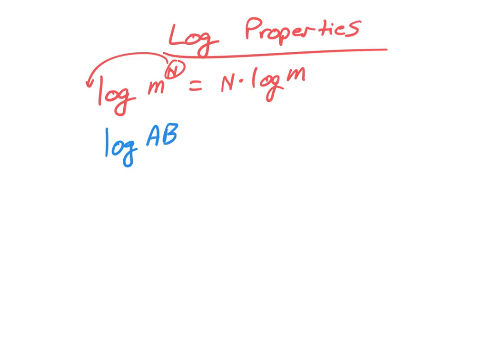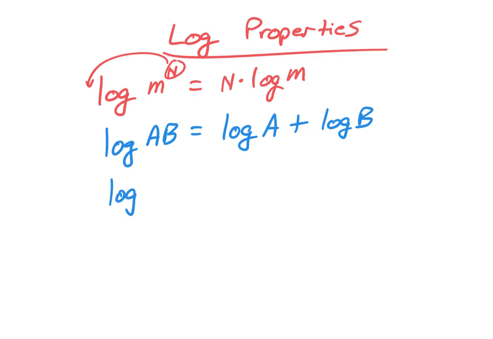Second one is our product property. You don't see a product here, but if there's nothing between the a and the b, we know that we are multiplying a times b together. It's kind of like if I write 2x. I don't always say 2 times x, but we know it's 2 times x. A lot of these problems are going to ask us to expand or write this as multiple logs. And so when I do that, we're going to say the log of a plus the log of b. And we're going to separate the a and b and put a log with each one. And we put a plus sign in between.